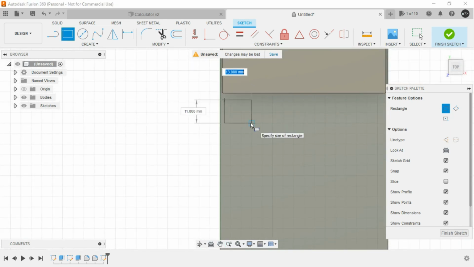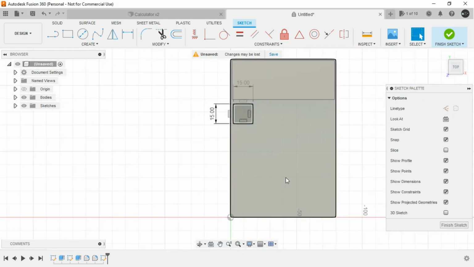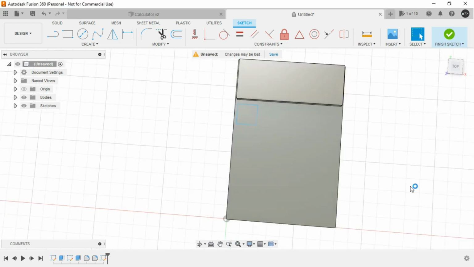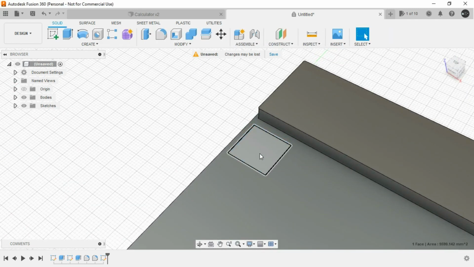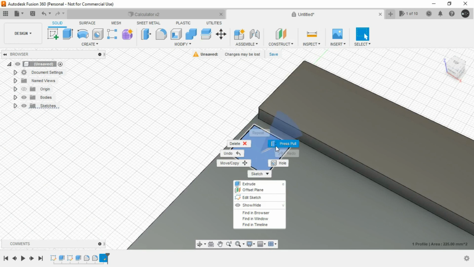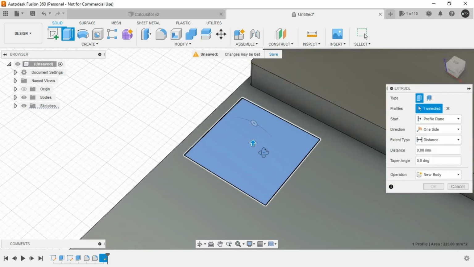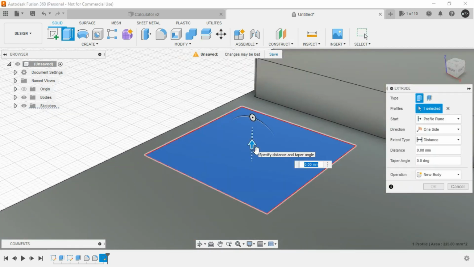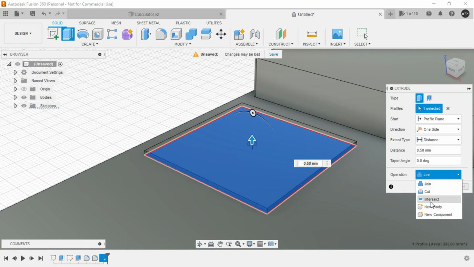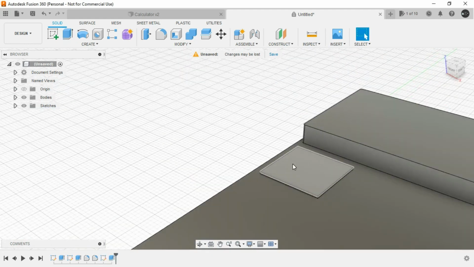Let this one be exactly a square. Now as soon as we have done that, finish the sketch. Left click, right click, press pull and just pull it just a bit upward. Let the operation again be new body and click on OK.